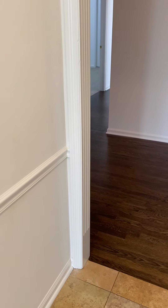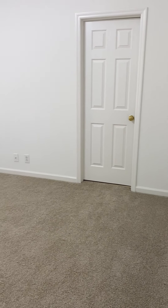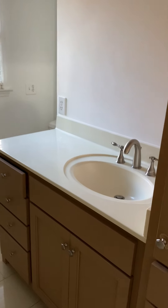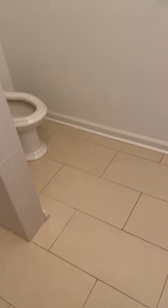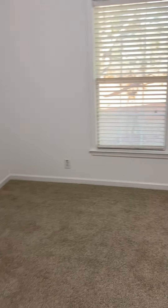One thing about this is it's obviously not staged — doesn't have any furniture in it, so it's hard to get a sense of scale for how big these rooms are. But this is one of the bedrooms; this one looks like it's 15 by 14. Walk-in closet over there and then the bathroom. Tile flooring, tile for all the shower area. You've got a bidet and a toilet. This is the master and it's 14 by 15 feet wide.